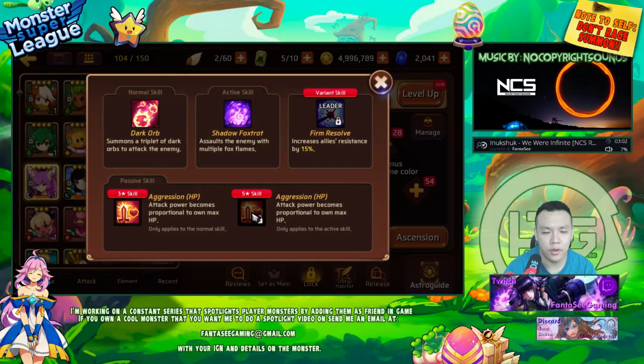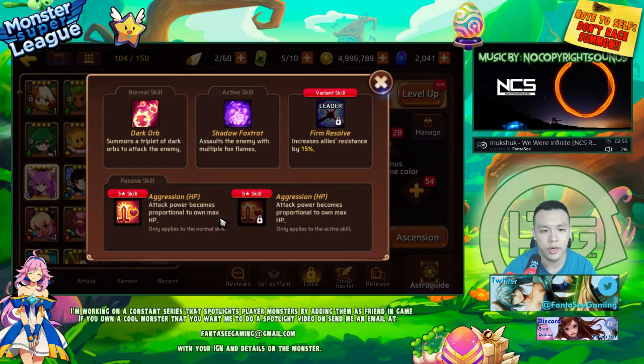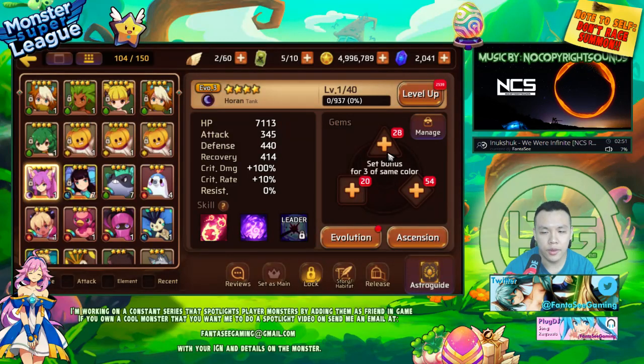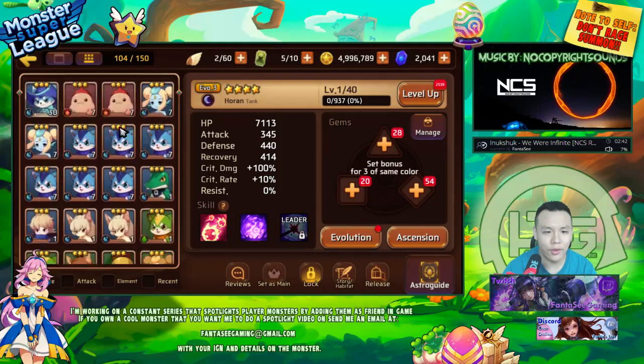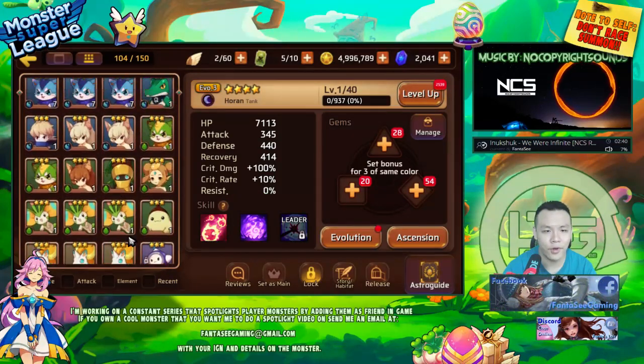She has defense, or HP aggression, not defense aggression. HP aggression, in my opinion, is not as good as defense aggression, but it's still pretty good. Definitely a monster I want to test out in the future. So I actually got her with a pretty decent gem slot, one of each, which is always good. This way she's not locked into anything. And yeah, I got her to EVO 3 with all the other MIHOs I got from rebirthing.